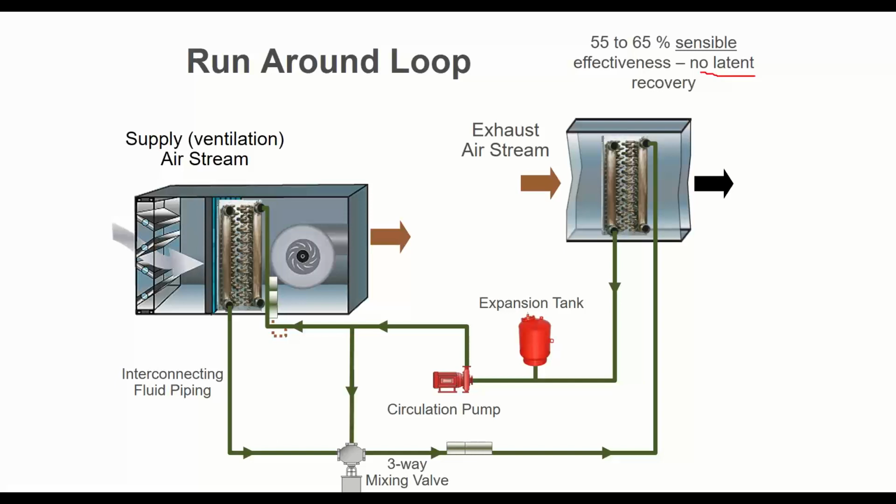And what you'll do is you'll put a hot water coil without the hot water. So you'll put a hydronic coil in the exhaust air. You'll put another hydronic coil in the ventilation air coming into the building. And then you'll run piping between those. It's a circulating pump like we use on a hydronic system, an expansion tank, all those normal things that we have. But what you'll notice that's not on there is there's no boiler or chiller or anything that makes heating and cooling. All it does is just moving water from this coil to that coil, back and forth.